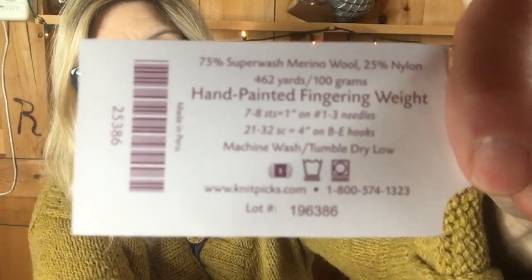But because Caitlin Hunter is teaching a colorwork yoke class that I'll be taking at the Squam Retreat in June, I thought it'd be nice to cast on something else by Caitlin. I've already knit her Ora shawl in the past, but I found this beautiful Knit Picks Stroll in this gray heathered kind of colorway. And this is a fingering weight yarn, 75% superwash merino and 25% nylon. Yes, it is on here. Thunderhead Tonal is the name of it. And there are all the details.